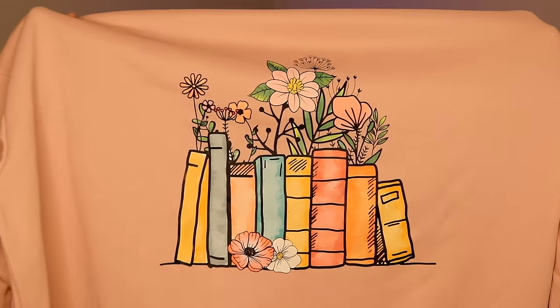This next sweatshirt ran $8.09. It's so cute — it's pink with books and flowers, which I thought was really pretty. I got this for spring or a cool summer night. All three of these sweatshirts are the same clothing weight — just really lightweight, thin sweatshirts without fleece on the inside. And all three are a 3XL. I'm normally a 2XL in other brands, and these are kind of baggy on me, so keep that in mind as a sizing reference.